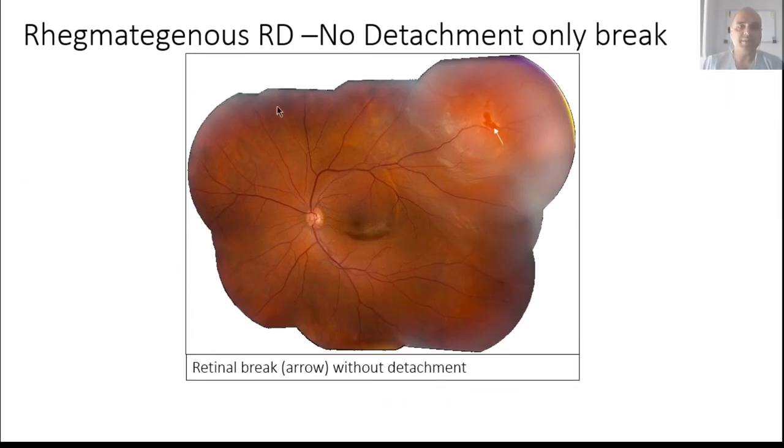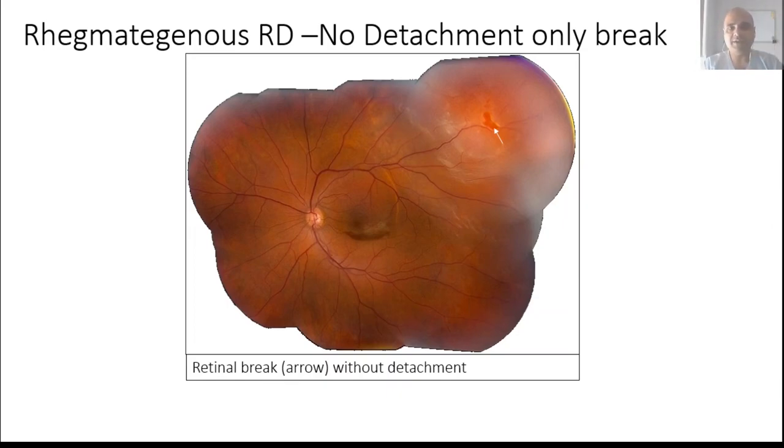So this is a picture of a patient who has a break right here, but no detachment associated with it. So he would present with symptoms of pre-break. He would say, "Oh, I used to have flashes, and now I have floaters." So history of pre-break symptoms and break symptoms. He might have missed the pre-break symptoms altogether. They might be happening while he was sleeping or he was in a brightly lit room. So he couldn't really appreciate those flashes, and he just came in with a history of floaters. So you need to take that into account, that these patients might have totally missed the flash symptoms of a pre-break stage simply because they were sleeping when that happened.